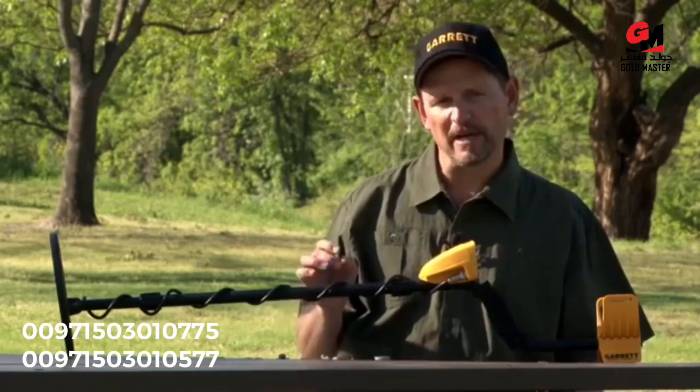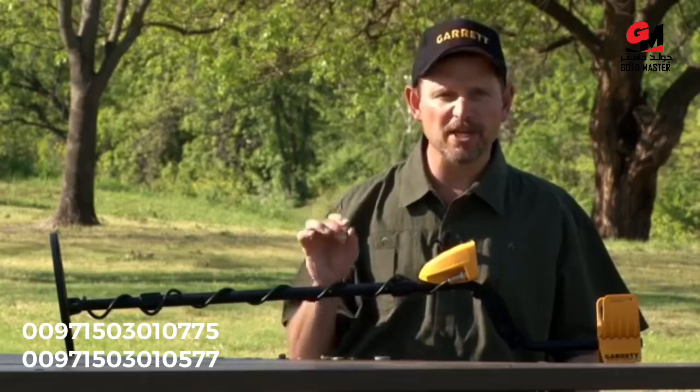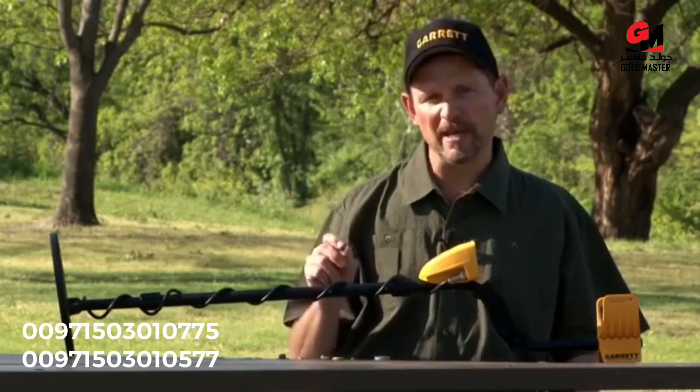So once you've done some air testing with your targets, you'll want to take them and create a test plot. Clean out a patch of dirt, make sure there's no trash, no metal in the ground, and then bury some of these targets at different depths, different orientations, standing up versus laying flat. Scan back over them again and see how these things read, see what the numbers are, see how they sound. The point of bench testing and the point of doing a dirt plot test is to better learn the machine you're going to use out there, and it's going to make you a better detectorist in the field.